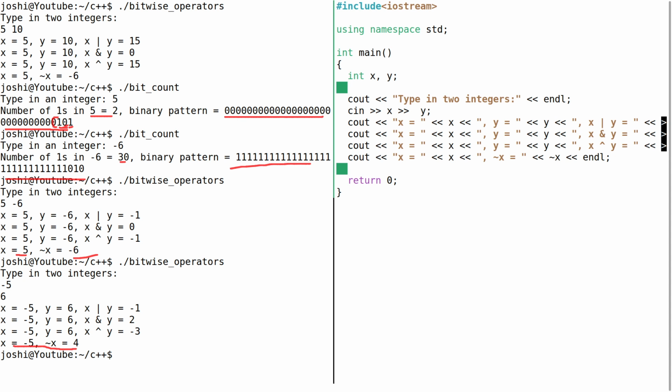So what's the result? If there is a negative number, take its 2's complement. What is the value expected? Negative number: find out the absolute value, increase 1 and put a minus sign. So 5 becomes minus 6 with bitwise not. On the contrary, if the number is negative, then take the absolute value, decrement it by 1 and reverse the sign. So minus 5, its bitwise not would be 4, and 5, its bitwise not would become minus 6.